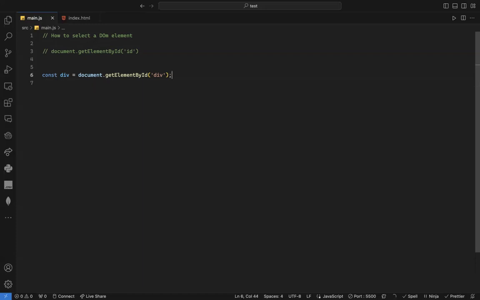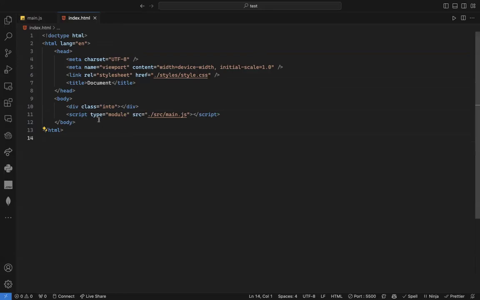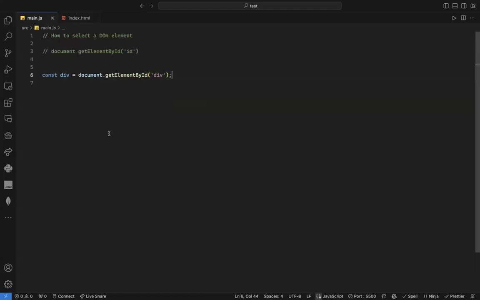So let's try to select this element here. What element do I have? So let me open my HTML. I have this one here. I don't have an ID, so let's give it an ID. Let's name it ID intro as well. It's okay to have the same class and ID, but of course I cannot have the same ID with another element. So let's go to my JavaScript, and here I will type intro like that.